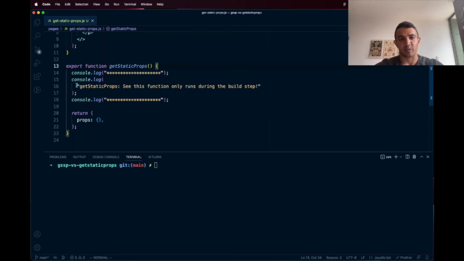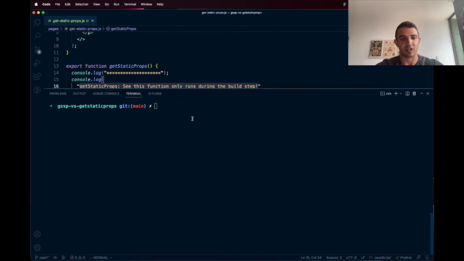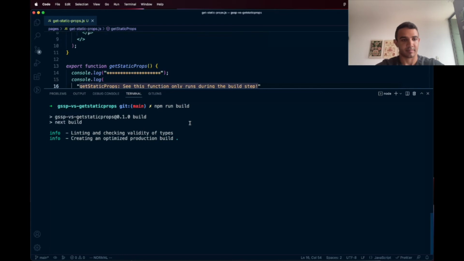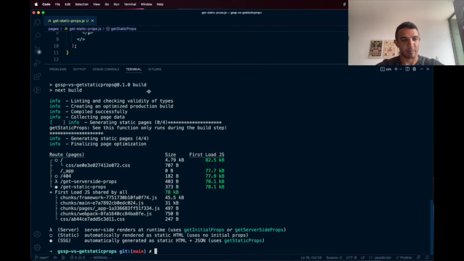And what we're doing within this call is console.logging this piece of text here so we can see exactly when this function was run. So let's just make our terminal a little bit bigger here and run our build step again. And now if you take a look within our build step, you can see that our console.logs have been executed here.